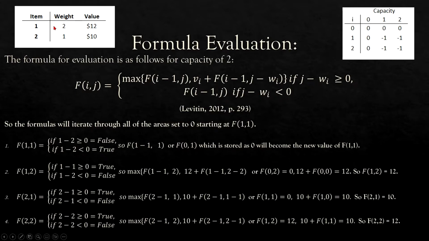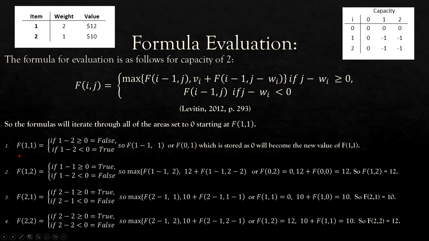So at the top, I've included the problem, and I've included the first iteration of this code. What it should output to the F table is a -1 set to the 1, 1, 1, 2, 2, 1, 2, 2, and then initializing the first column to zeros and the first row to zeros.